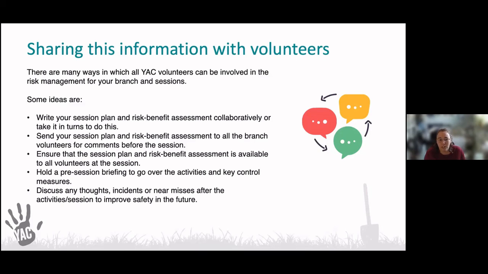Make sure that all branch volunteers see it and can comment on it as well, because again, it's a perspective thing. You might have someone who has experience in other areas who might say, have you thought about this? Or how about we do it like this? Ensure that it's available during the session. So if you need to refer back to it, it's there. Also, if a parent or carer asks to see it, you'll have it to hand.